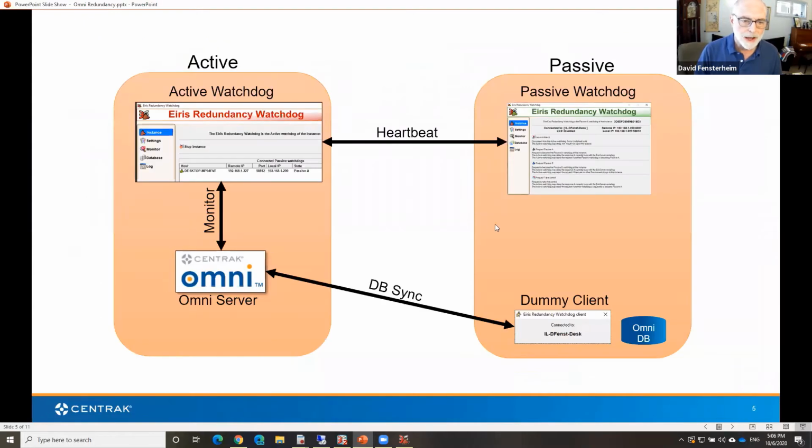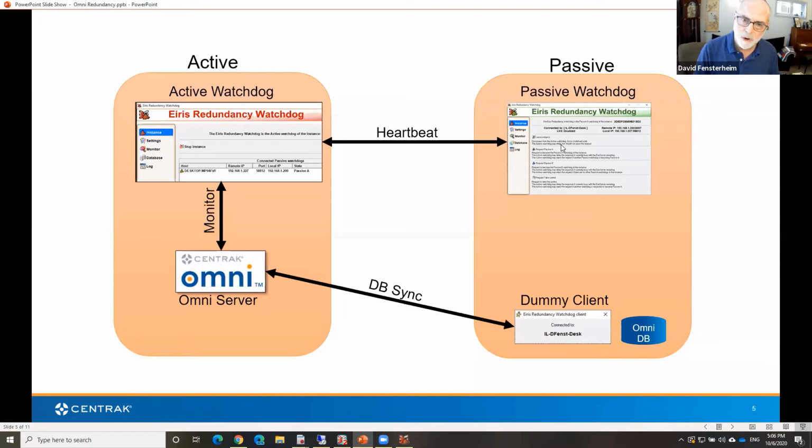So here I have a little animation I put together for you today. I've got the active machine here running a Watchdog. I start the instance and it's running the Omni server and it keeps monitoring the Omni server. On the passive side, I launch the passive server and it connects to the active Watchdog.